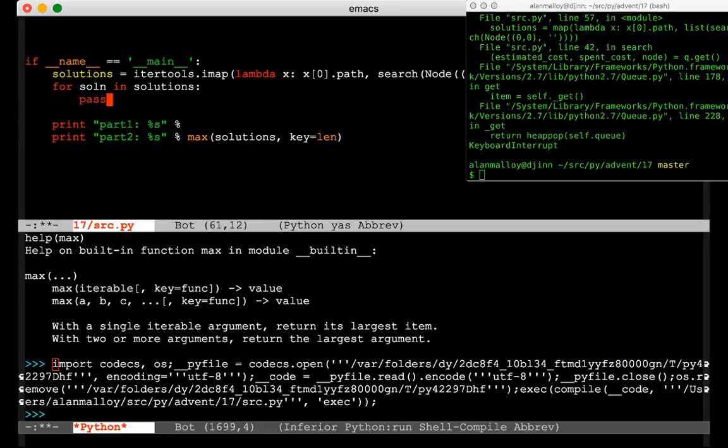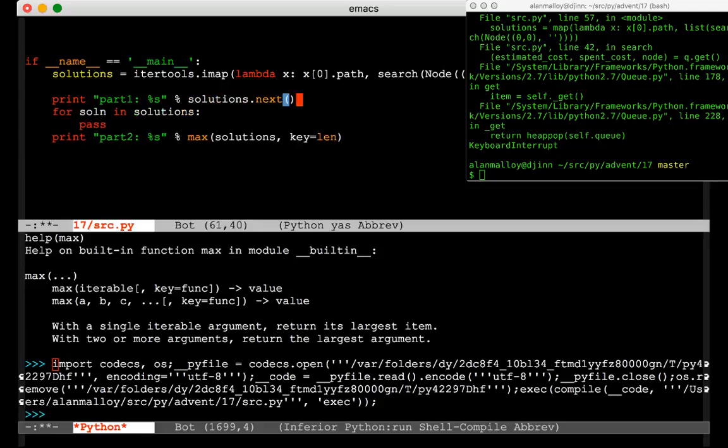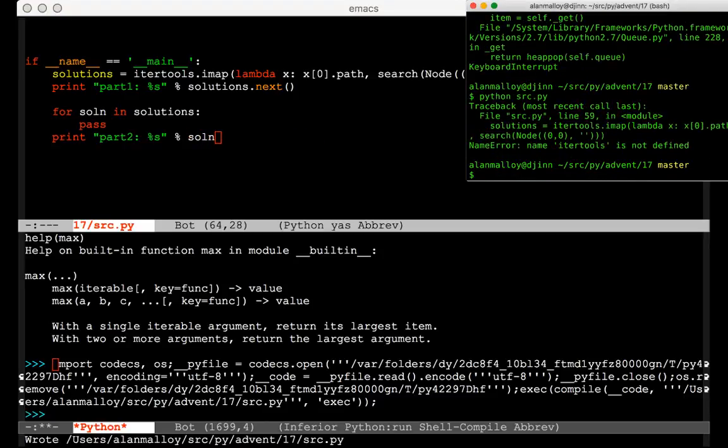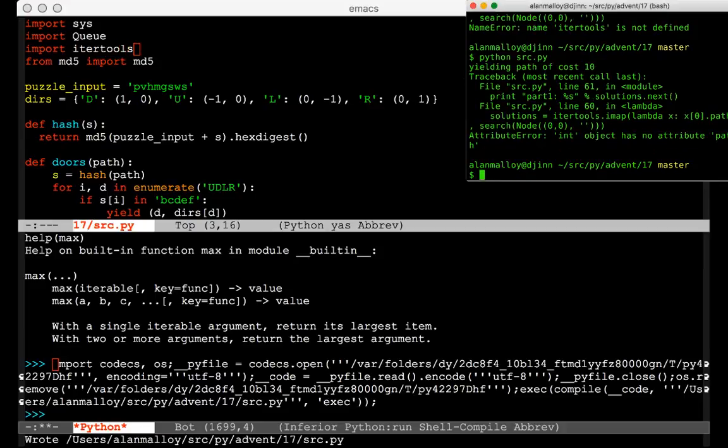So for solution in solutions, pass, print, let's see, solutions.next. Well, this will be a name error: itertools is not defined. Import itertools, please. Int has no attribute path.